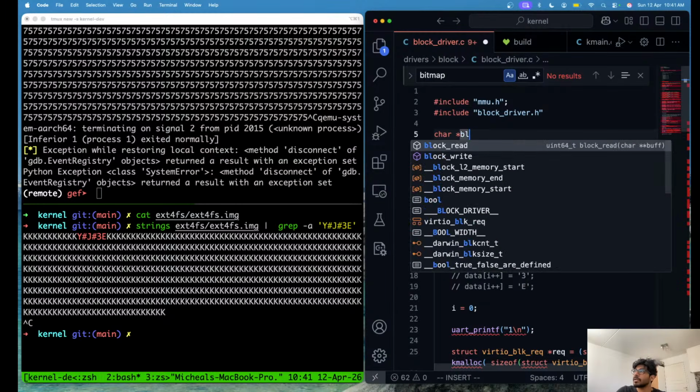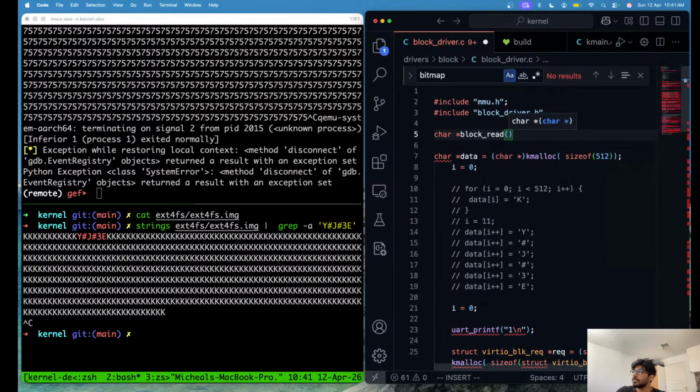Maybe it's block read, and why does it need, okay, yeah, for reading the user will actually pass an empty buffer, and for writing the user will pass an actual buffer. So both cases we need a buffer. Fine.